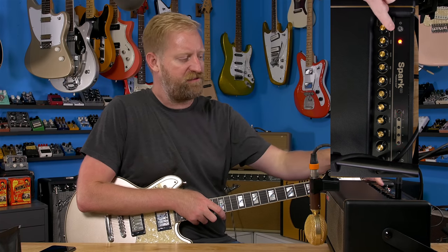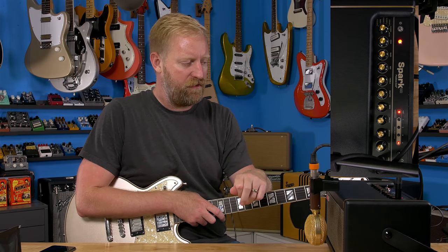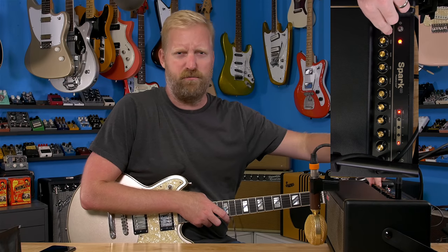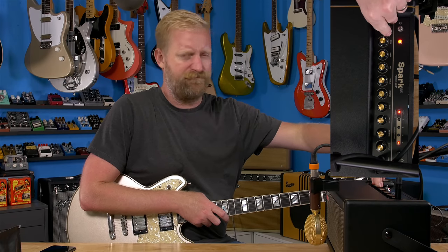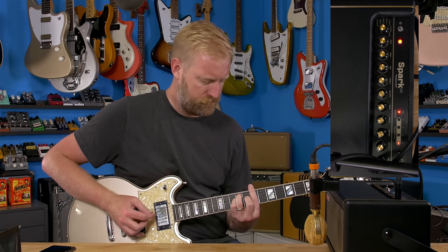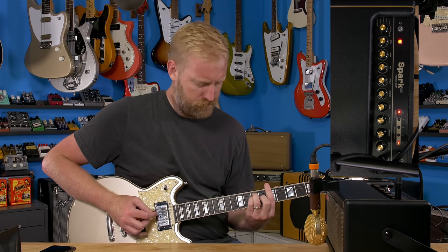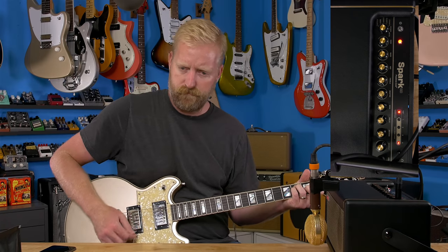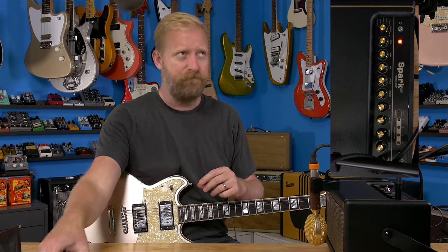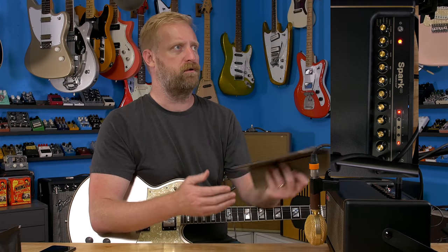So far, the high gain setting, the glassy and the clean sound decent to me. The crunch and the metal, I can't get into those. They're so murky and just very small speaker sounding. I gotta figure out what's going on here. All right, we are downloading.